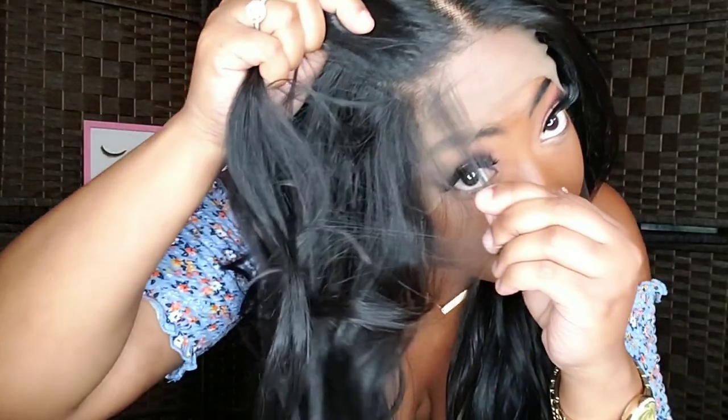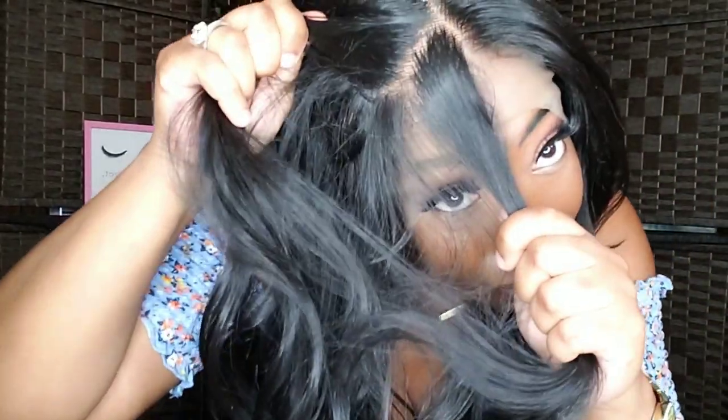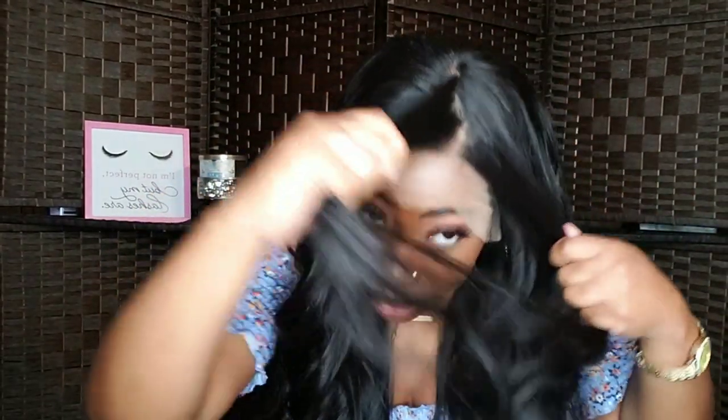Y'all know I'm sure I'm 4'10", so this is where she's hitting me — probably my lower back. I like her curl pattern; the hair is not yucky, it's more on the silkier side. Here is that parting space — I have not added any powder or anything to it. The hairline is pre-plucked already, so you have just a little room where you can go in and change the parting, because I'm not really feeling this middle part.